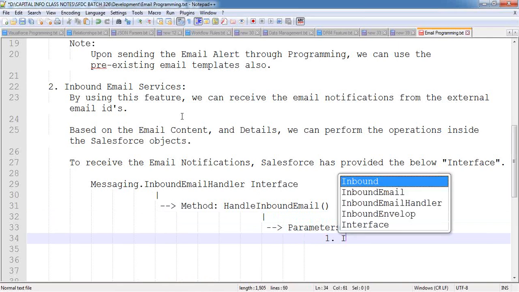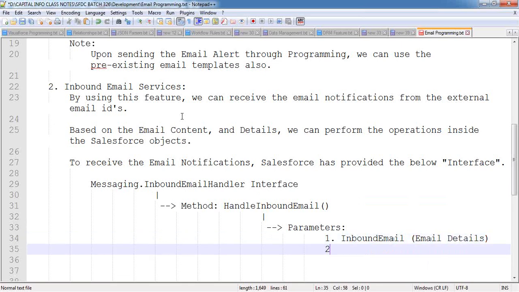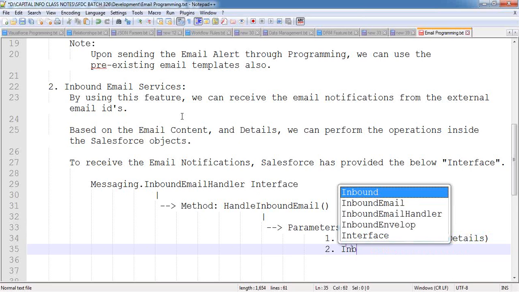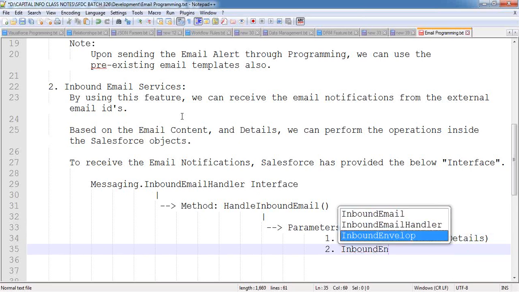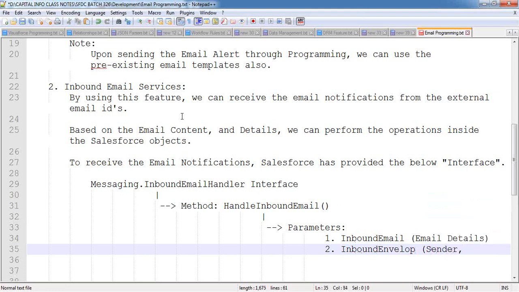The first parameter is inbound email, which contains the email details. Second one, inbound envelope, which contains the sender and the receiver details.